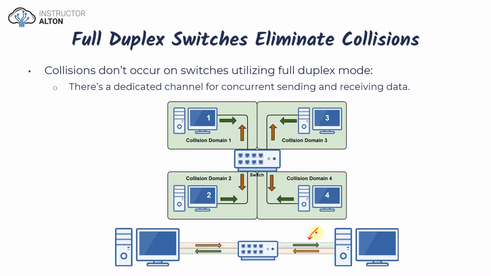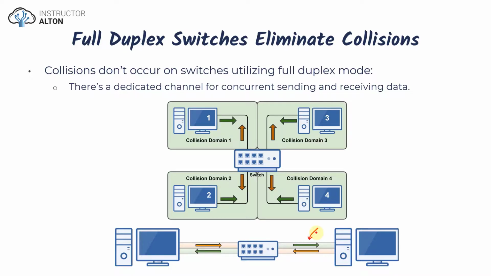Well, when we don't have to, we won't. In 2021 and beyond, essentially all devices, well, most devices operate in full duplex. But if you come across a device that's operating in half duplex, then the network's going to operate in half duplex when it communicates with that device. And if you have legacy equipment, well, that's a good reason for having to use half duplex. So you would realistically only use half duplex when you have to. When you don't have to, you're definitely going to want to utilize full duplex.